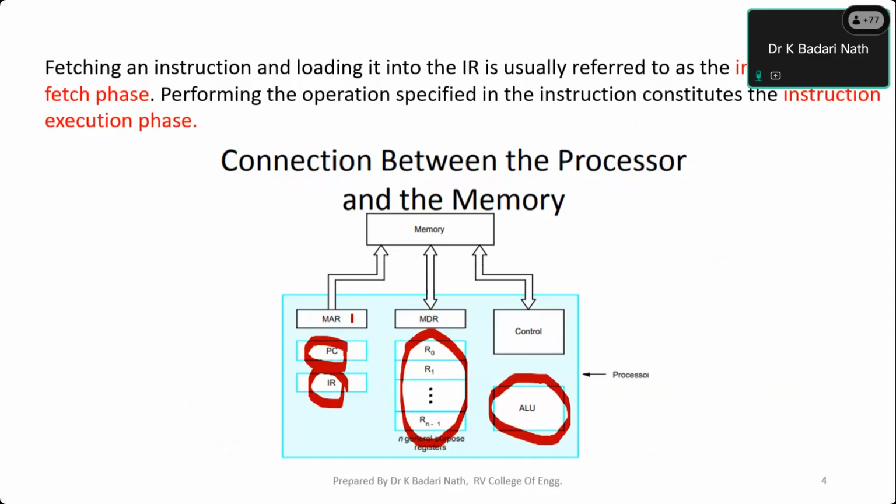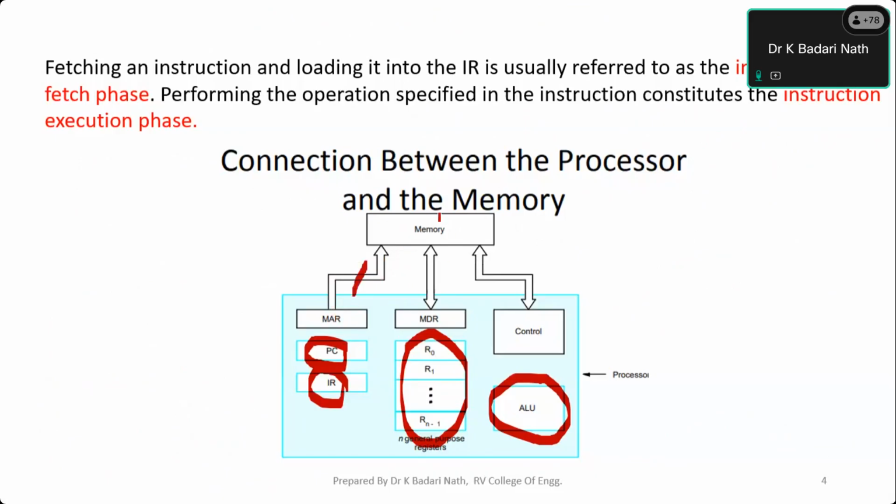MAR is nothing but the memory address register. It provides an interface between the external address bus and the internal bus of the processor. So anything we want to place on the address bus, we first bring to the MAR. Only through the MAR does it get connected. MAR is single direction, because the address bus is always one direction. The processor is the master, and all other things, memory and peripherals, are like slaves. The processor is the one which generates an address, so it is called a one-direction address register. MAR is permanently connected to the address bus.